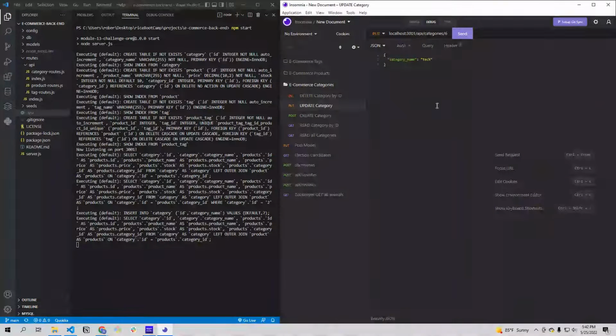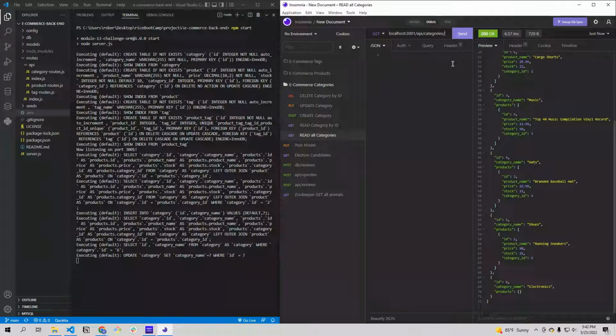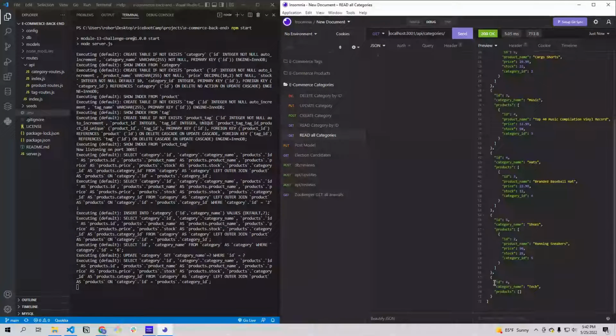If I want to update category number 6 to category name tech, I can use this put route and I'll send that request. And it says that I have one updated element in the database, and its category name is tech. So if I go back to the request to get all of the categories, I send that request again, and I see that the ID of 6 now has a category of tech.